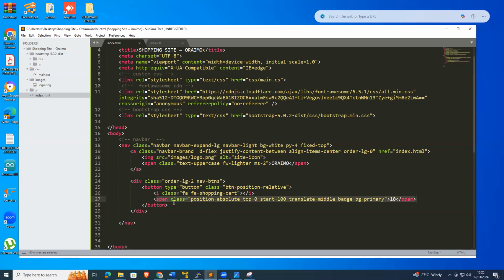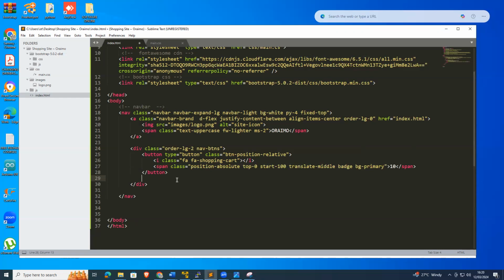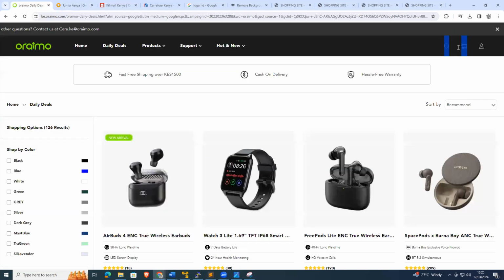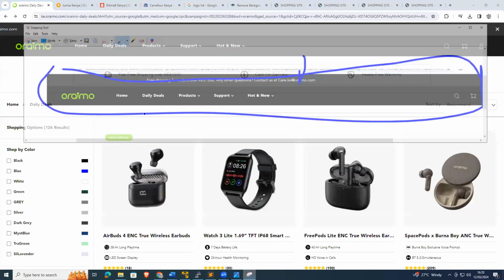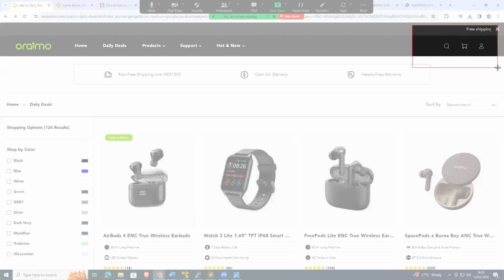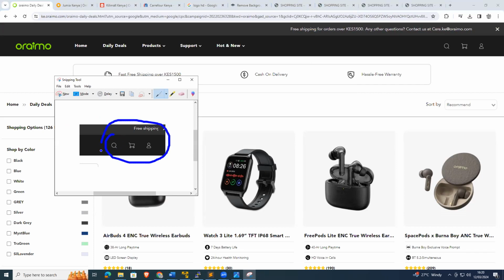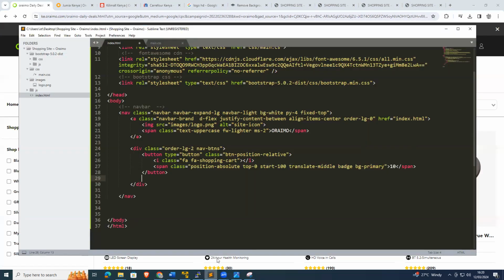Now, from here, I'm going to have another button. So let's assume that these are the buttons, and these buttons actually, this is what I'm talking about. When I talk of these buttons, you see the three buttons here, the three buttons on the left part. These are the buttons that I'm talking about. So one we have for the cart, then we go for the search, and then we end up at the profile. So let's have another button.